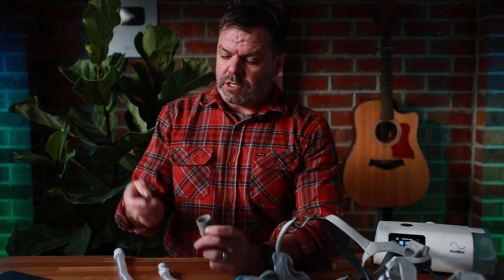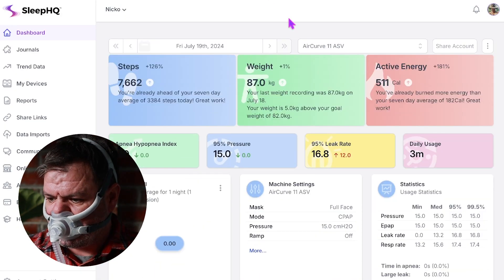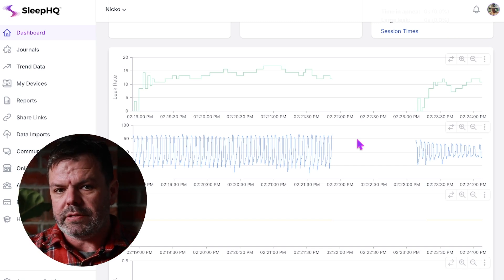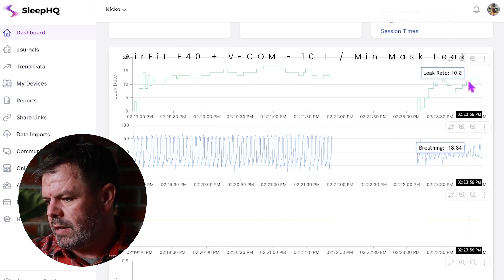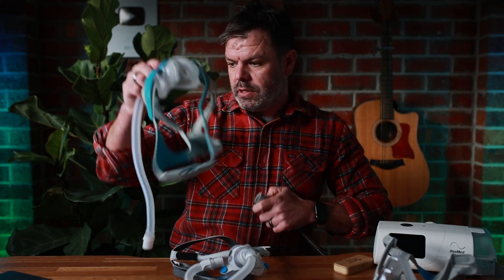While doing this test, I thought why not put a VCOM in and see if that changes anything? I'll just grab the VCOM. I'll insert the VCOM and run a quick test to see if the leak rate drops. And it has — originally up at that 14-15 mark, and now it's down at around the 10 level. Next up, let's do the Evora — no more VCOM. We'll do another VCOM test another day, but it certainly drops the leak.